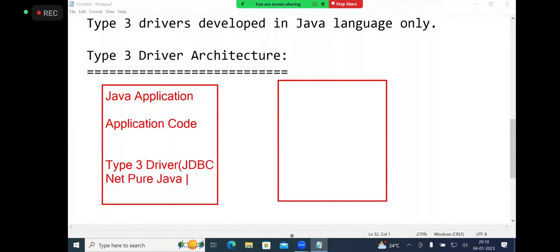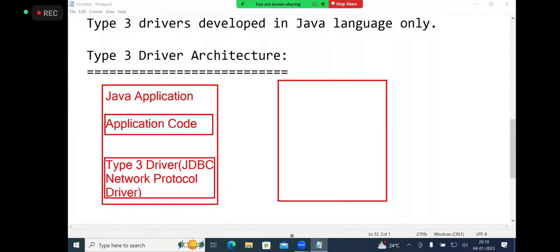JDBC network protocol. This driver is somewhat different.